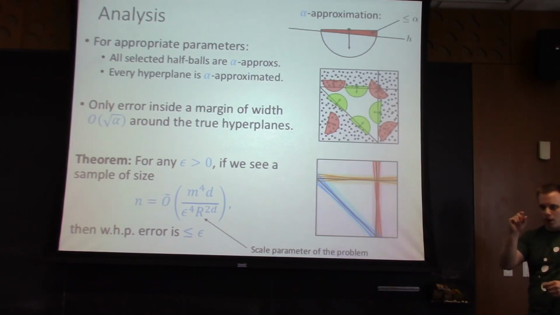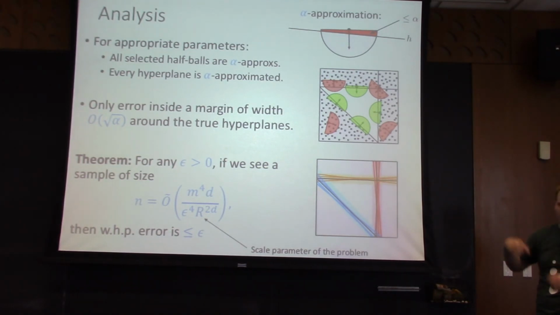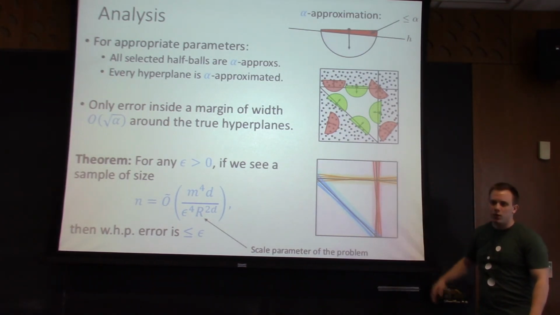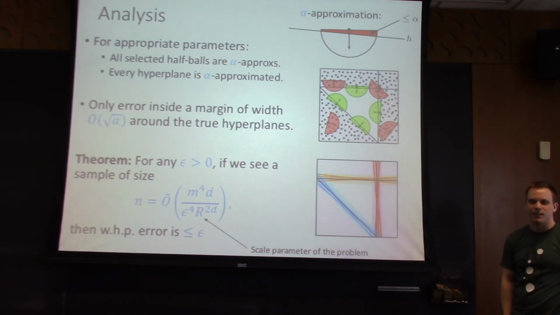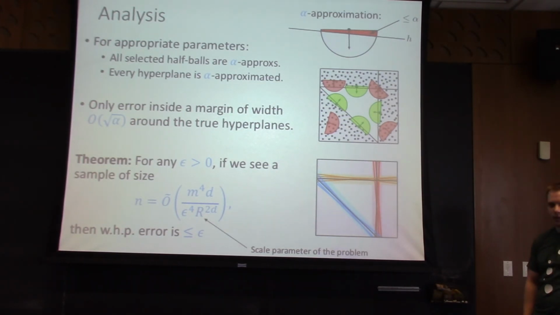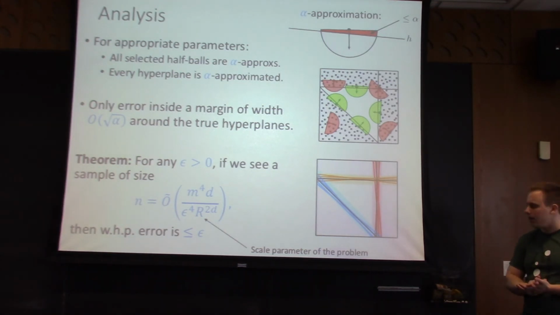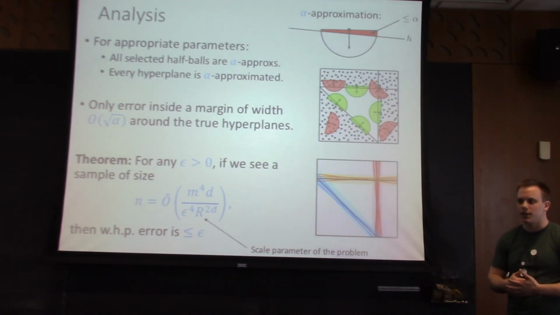So for every single ball of radius big R, you have enough samples that you can reliably estimate the probability mass of that ball. Essentially you're taking such a big sample that if you drew it, you would see the regions nice and smooth. Yeah, exactly. It would be tricky if you had a sparse sample. Then you might start getting bad-looking hyperplanes. And so the super large sample is to avoid this problem.